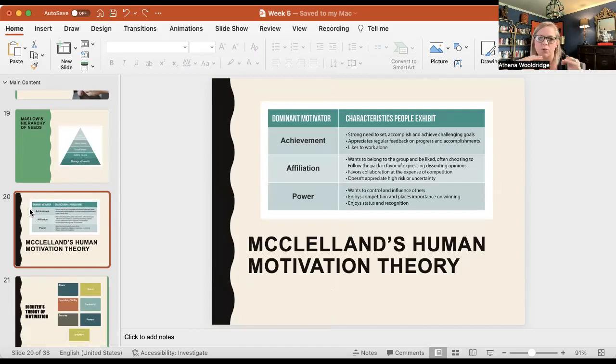Okay, McClelland's human motivation theory. We look at these 3 tiers of achievement, affiliation, and power, just really another way of restating Maslow's and what they've done. You can see here some of the characteristics: achievement, this need to accomplish, this ambition; affiliation, they want to belong. They want to belong to a group of people, and therefore they tend to do those sort of things. We see that a lot, especially with teenagers and clothing and apparel. If other people have something, then others want it as well. Likewise, if one person has it, they can sometimes be a little bit outcast.